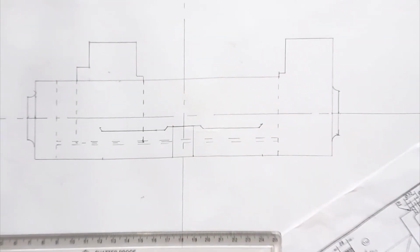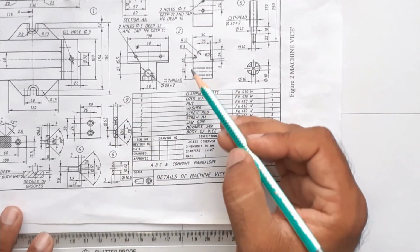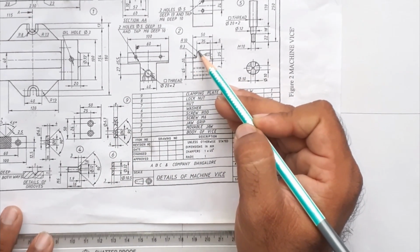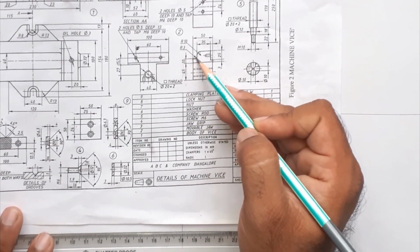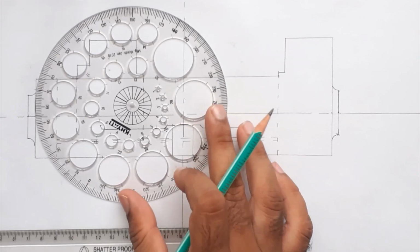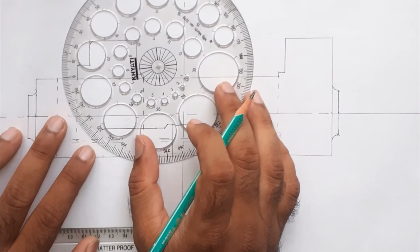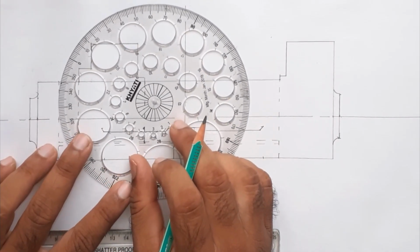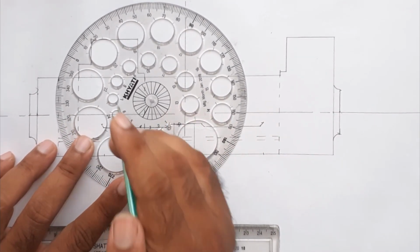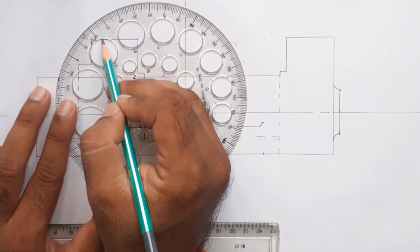Next we have to draw the arcs. Now you can see here we have the arc of 10 mm, and here we have the arc of radius equal to 3. We will draw this using the scale here. For this one we have to take a diameter of 20 mm. For a radius of 10, I am taking this diameter of 20 and drawing this arc like this.